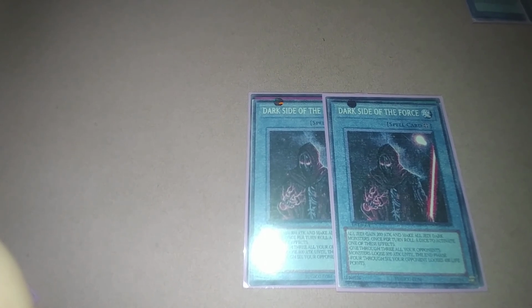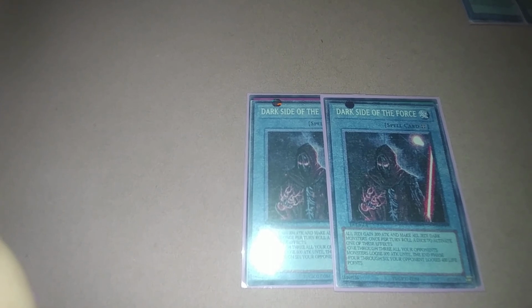Now the Dark Side of the Force. All Jedi gain 800 attack and make all Jedi DARK monsters. Dark Jedi, my mistake. Once per turn, of course, activate one of these effects when you draw. 1 through 3, your opponent's monsters lose 500 attack until the end phase. A 4 through 6, my opponent will lose 400 life points.